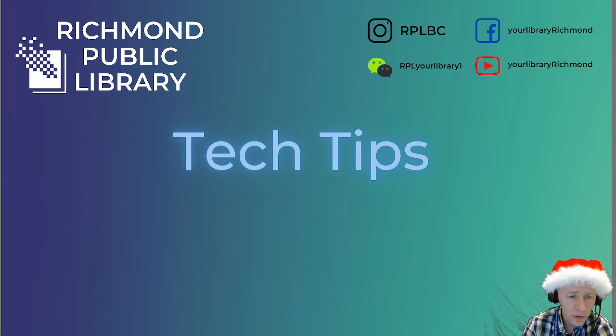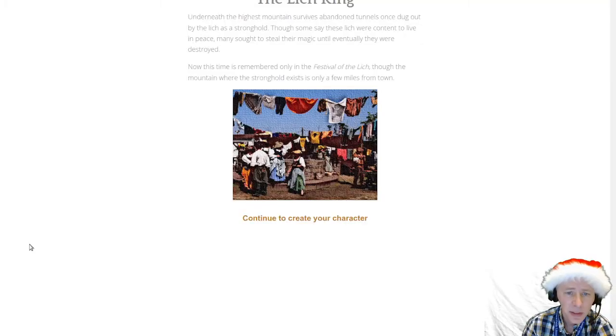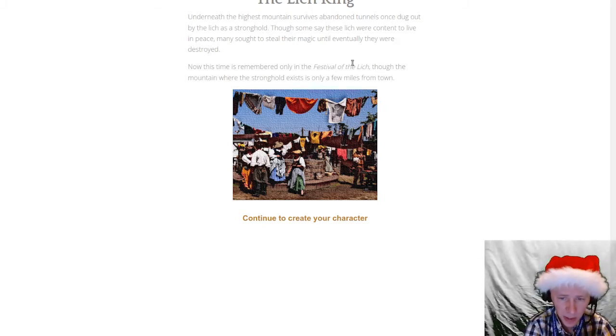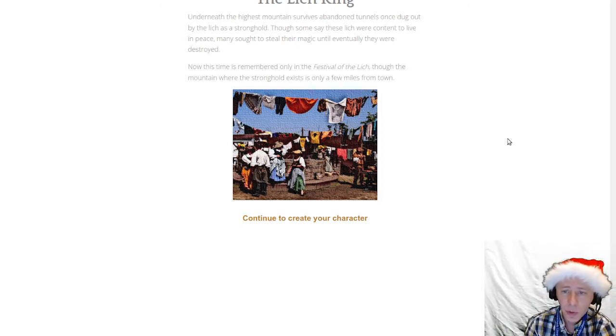So just to show you again, this is what the app looks like when you export it as HTML. Two Thursdays from now, I'm going to show you how to take this HTML and turn it into an actual app that can be put onto your phone. It's going to be an APK app which can be used on Android phones. I won't be showing you how to do it for iPhones because unfortunately with iPhones you need a special license to do it. That's definitely not in the library budget.